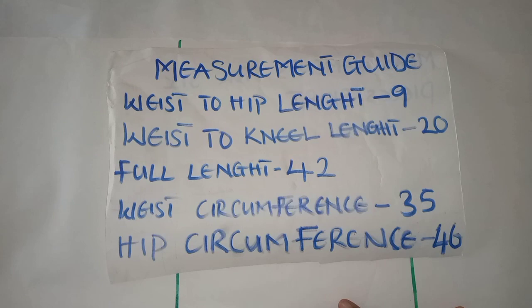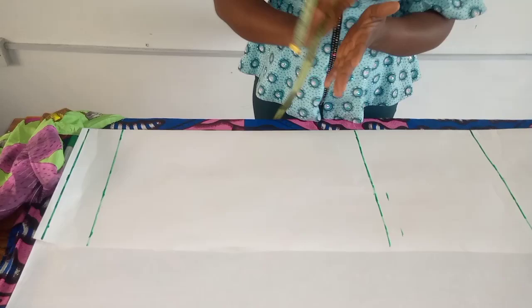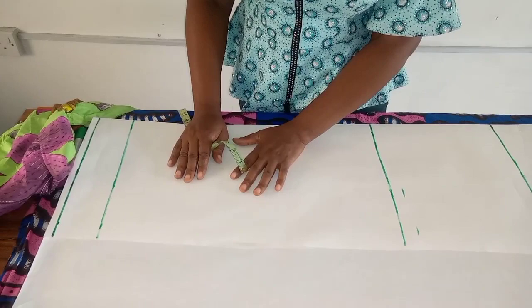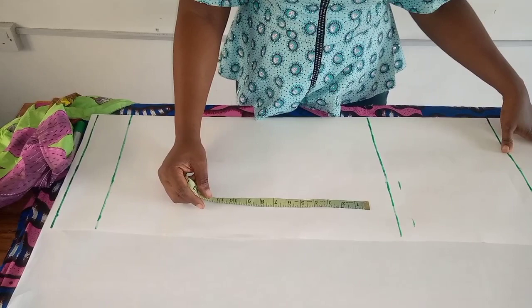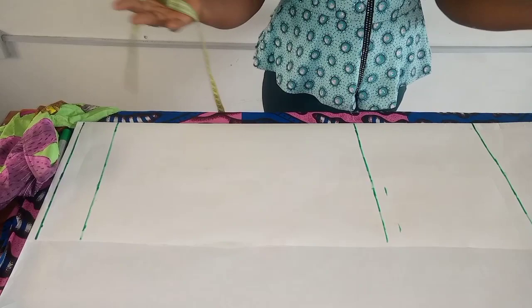Before you cut your six-piece skirt there are some things you should consider. You have to fold your fabric into two — the center piece is unfolded first; that is how I cut my six-piece skirt. Also, the nipple-to-nipple measurement is what I use to cut the centerpiece, or you can use what I call lap-to-lap. It depends on the shape of the person — if the person is too busty and the hip is small, then you have to take the lap-to-lap.